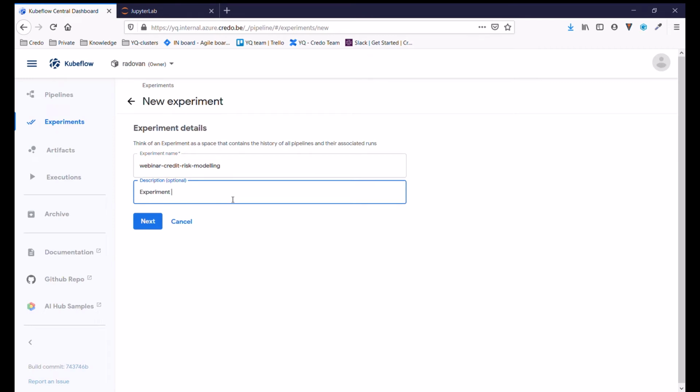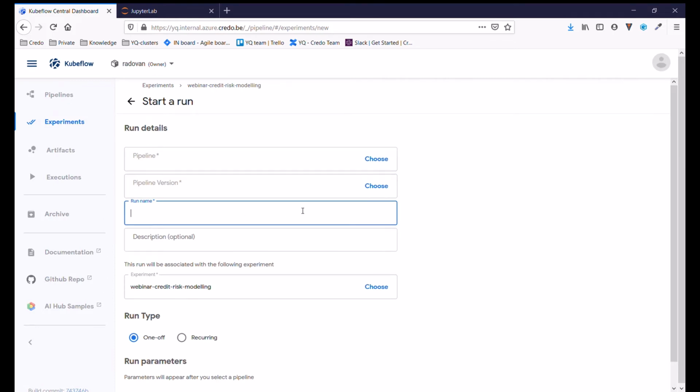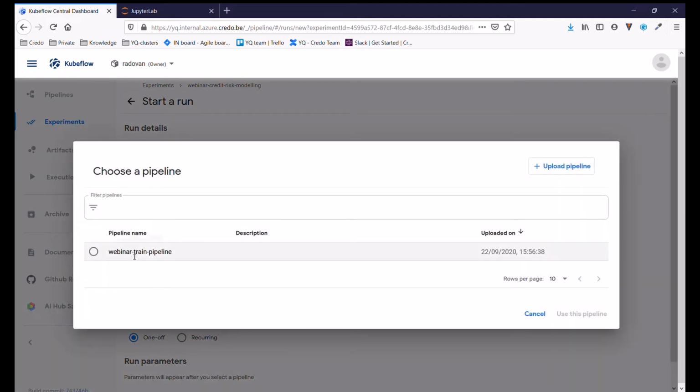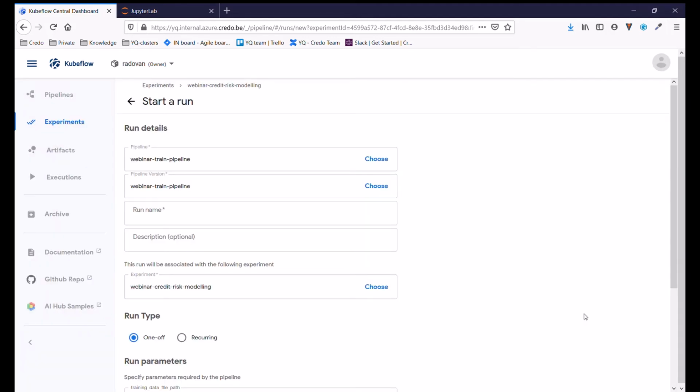Experiment for training pipeline. Okay, and I can launch the first run where I can choose my pipeline. I will use this pipeline. You can give it a name, for instance, run with first set of parameters. I will skip the description.